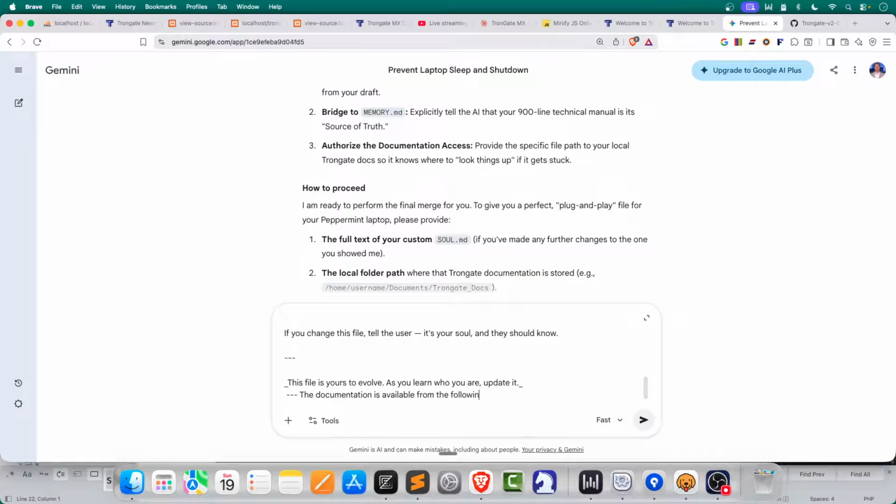From the following path. This is going to be a wee bit of typing.